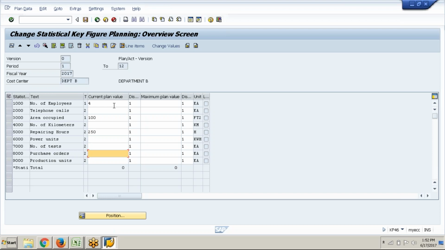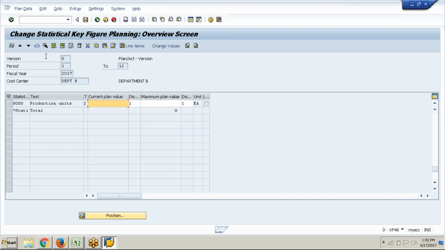Enter. Then so on and so forth for however many cost centers we have.